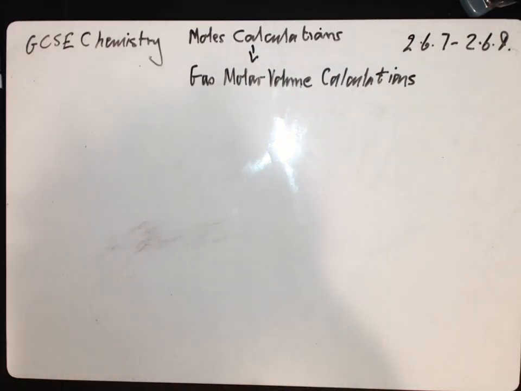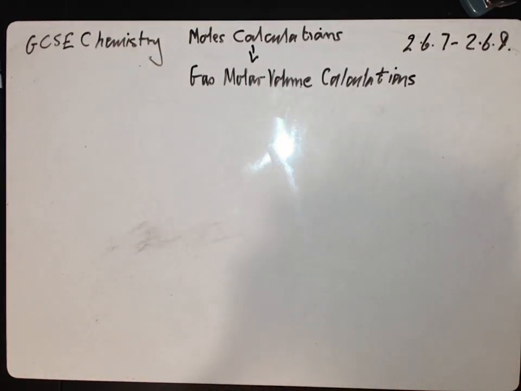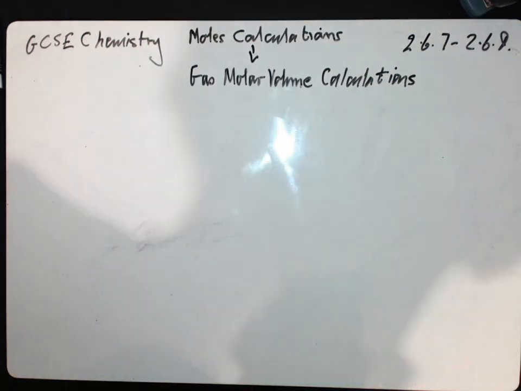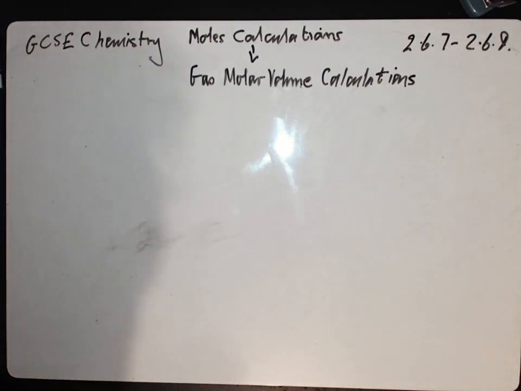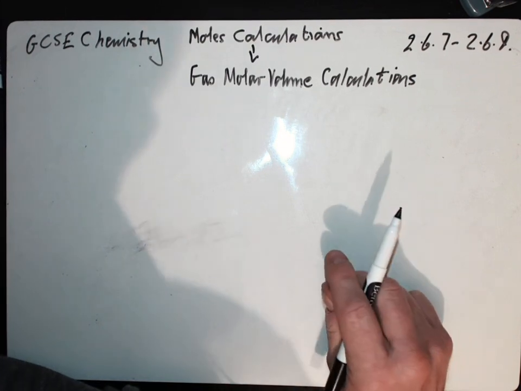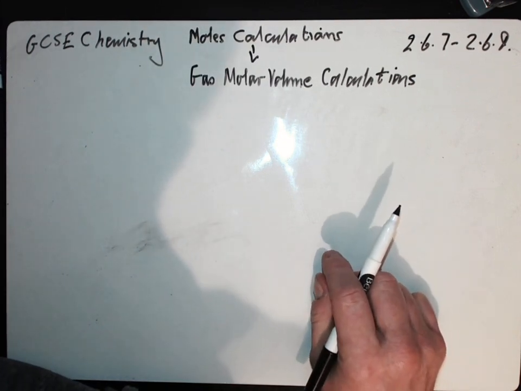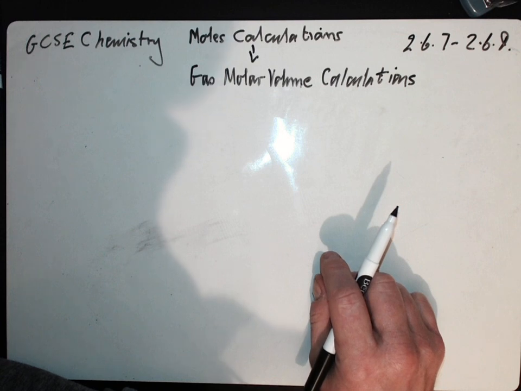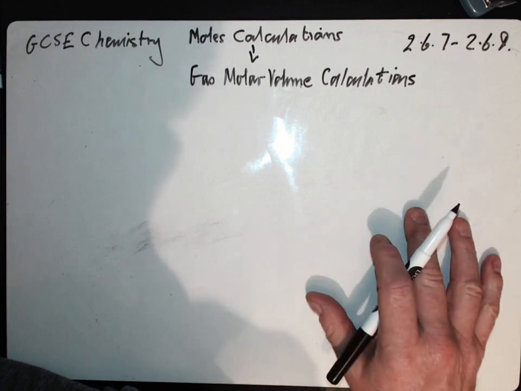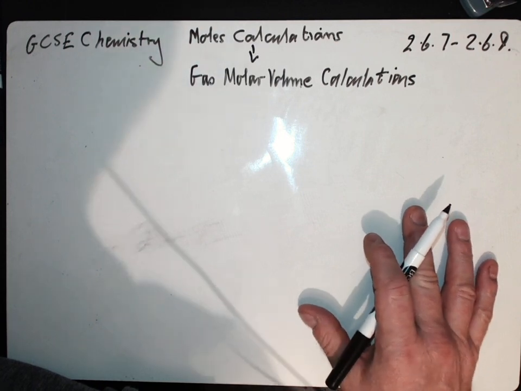Okay guys, I'm going to do a short video on the GCSE Chemistry moles calculations for Unit 2, which is what you normally do in Year 12. In the second half of this topic, you'll have already done solution calculations where you did your titrations. The second part of this topic involves gas calculations, so obviously involving gases. Now these should be a little bit more straightforward than the titration calculations, and students would generally find that.